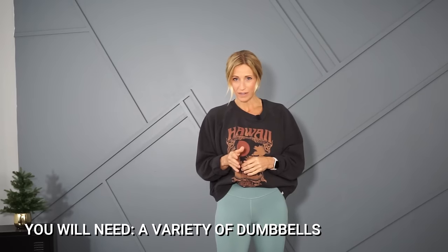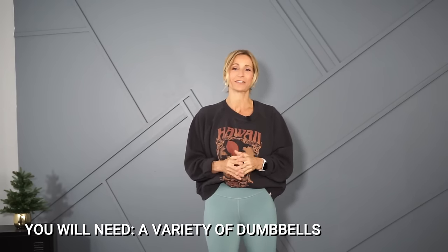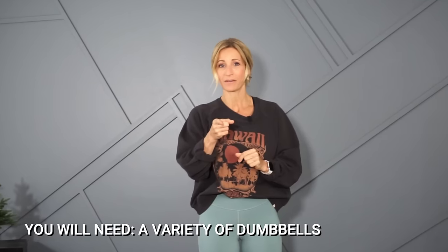If I want to do one side for 30 seconds and the other side for 30 seconds, we'll repeat everything for four rounds to make sure it's equal. Okay, we'll start you with a warm-up and end with a cool-down. Grab a variety of dumbbells for the workout today. That's all you'll need. All right, ready to do this workout and move daily? Me too, let's do it.